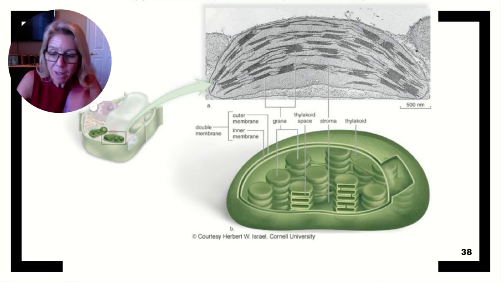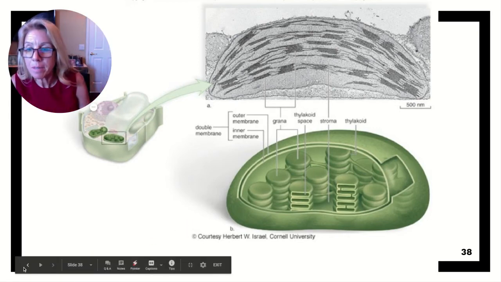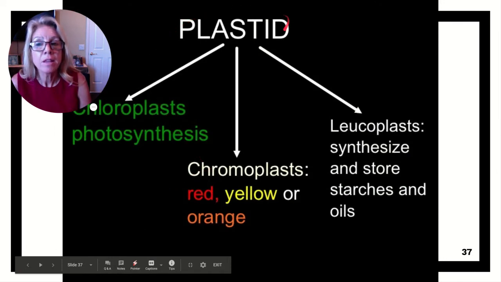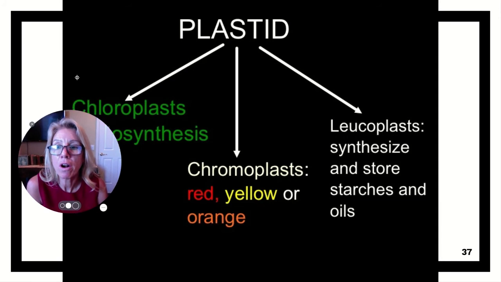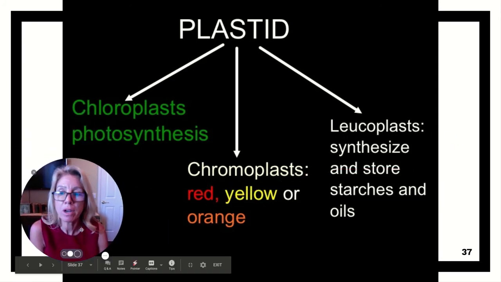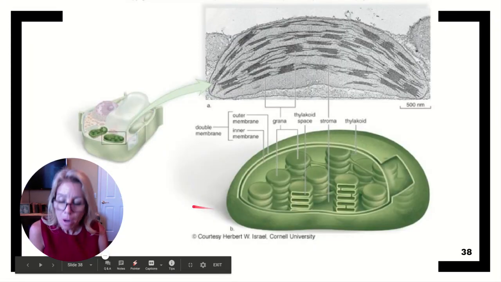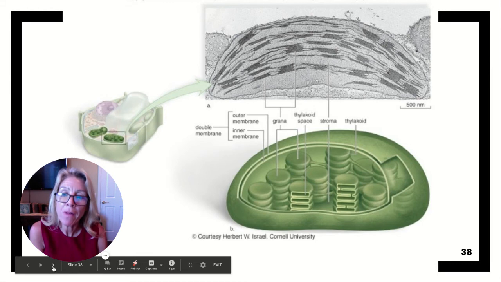All right? Now, chloroplasts, they are the site of photosynthesis. Now, I skipped over one slide. Don't stress about it. The bigger umbrella on this is plastids. So chloroplasts are a type of plastid, a colored one, versus leucoplasts. But we're not going to worry about that right now. Chloroplasts are the site of photosynthesis. We'll have a whole chapter to talk about that.